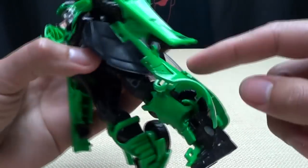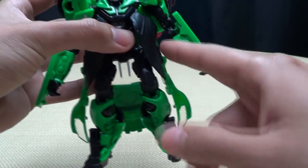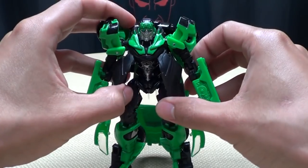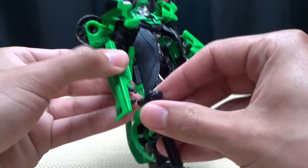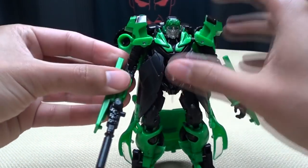I actually like the fact that the curvature of how the hood works does make it look like the trench coat is just flowing outward. So it kind of works for the trench coat. So, of course, he can hold his gun like that. He's got one of his guns there.